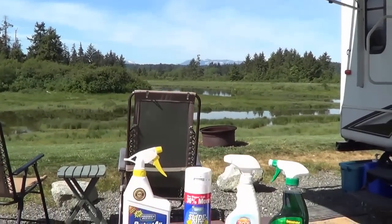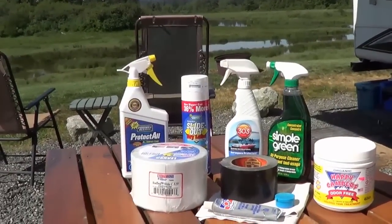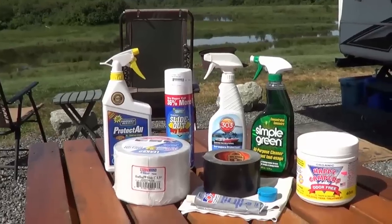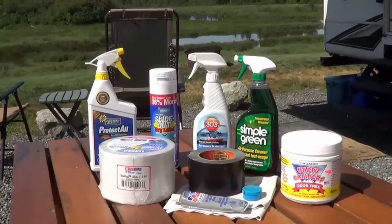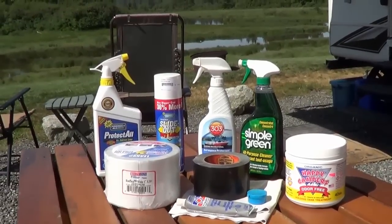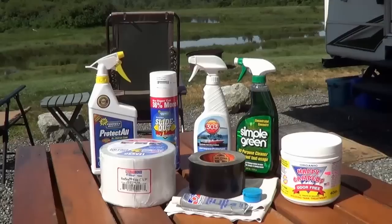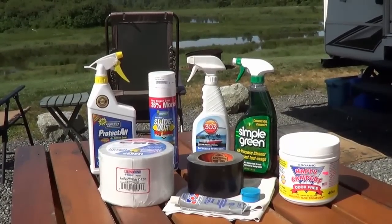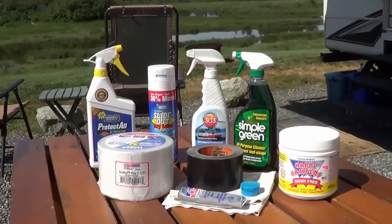Anyway, today I thought I'd give you a look at some of my favorite maintenance products. None of these companies sent me freebies or anything. These are all things I bought on my own. So I'm not trying to promote any particular company, but I've spent about 5 years full-timing. Before that, I RV'd quite a bit on weekends, so I've tried literally hundreds of different products, and these 10 here are ones I always keep in stock and I really like.